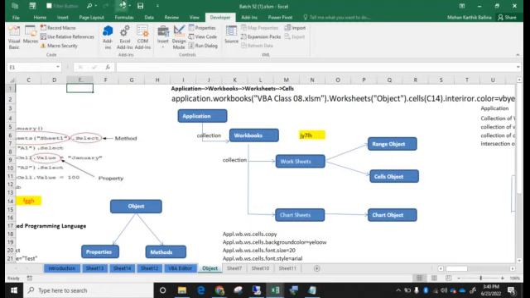Just tell me, if I am asking you to copy the data from sheet 13 to sheet 14, generally, what will you do? Copy and paste. You just copy paste, that's it.